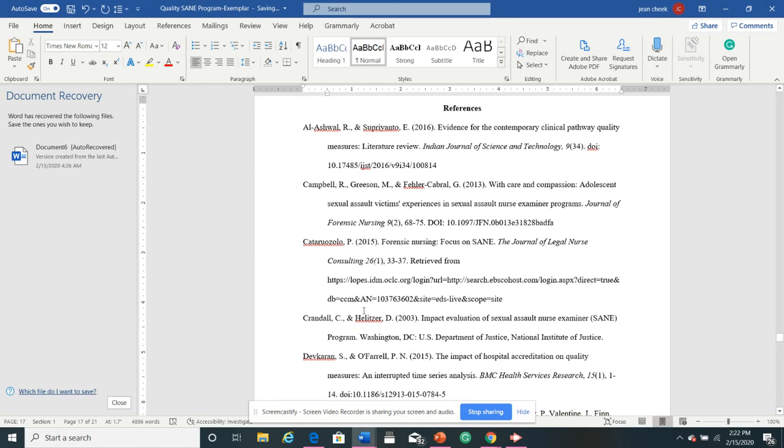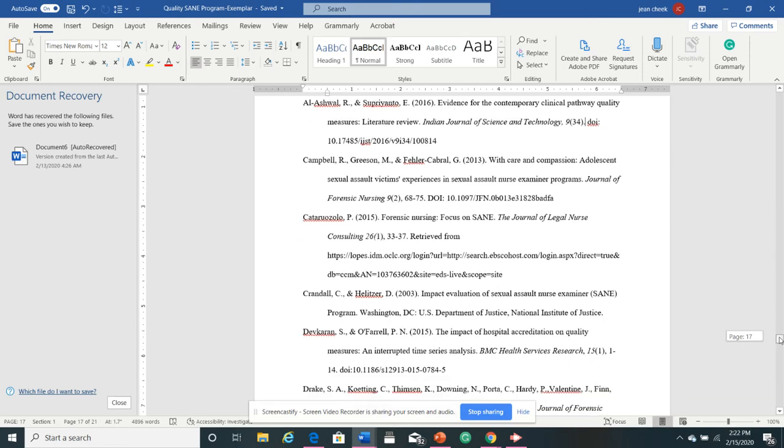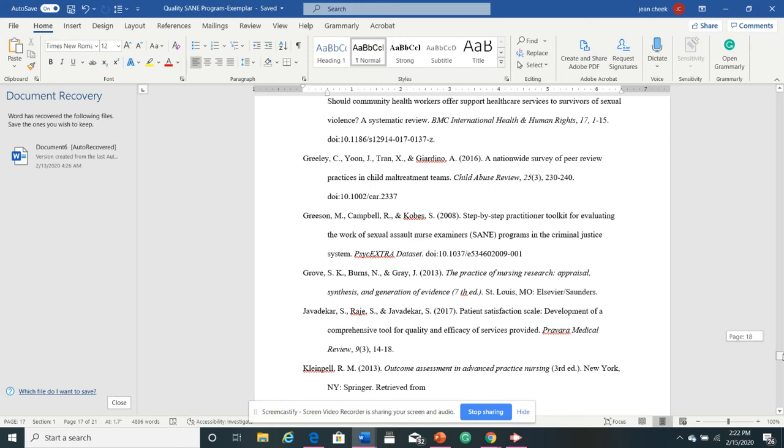So again, you can just look through and kind of see. There's a lot of little things that can go wrong. I'm just mainly looking, do you have your authors there? Do you have your year? Do you have your title correct? And if it's a journal, do you have that formatted correctly? Or if it's a book, do you have the information that goes along with the book? Let's see here, Groves, Burns, Gray. That's going to be italicized, 7th edition, where it is published, and that is all you need for your books. You don't need any retrieve from or whatever.